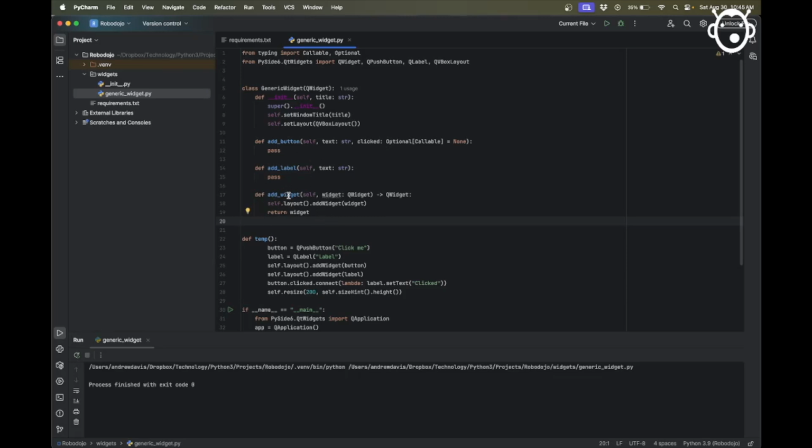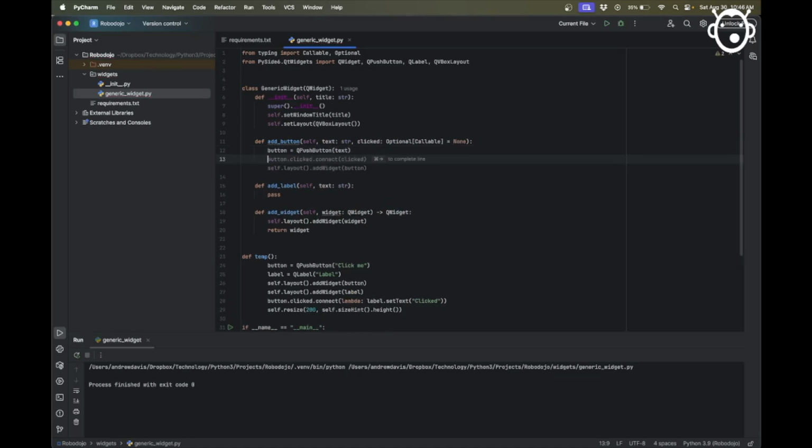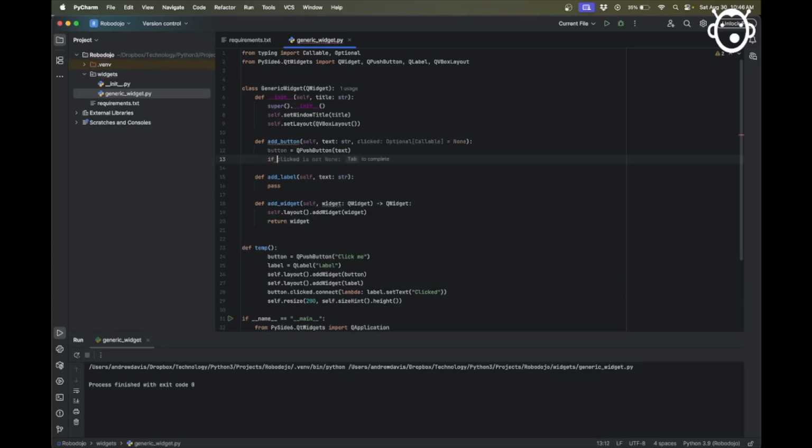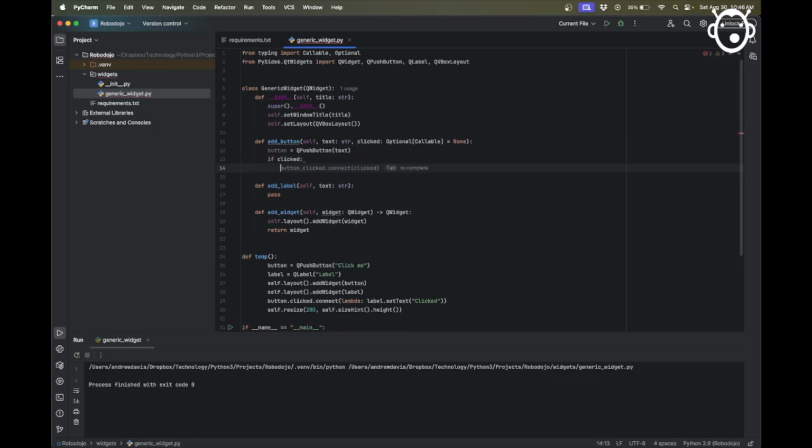Right, so now we're going to use our add widget command to add the button. So here's our button. It's a QPushButton. It's got text. Now, if we send it this clicked command, if clicked, button.clicked.connect to the clicked command.